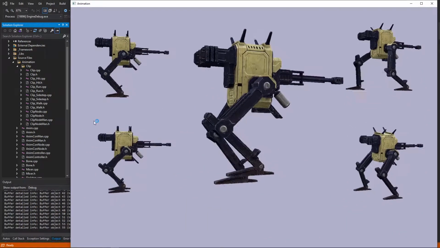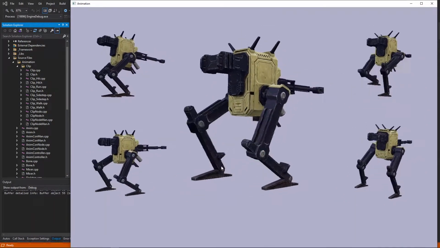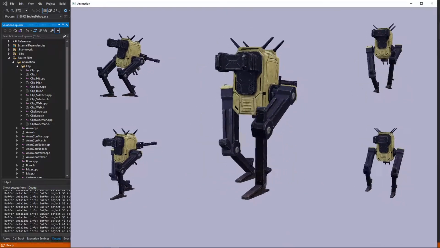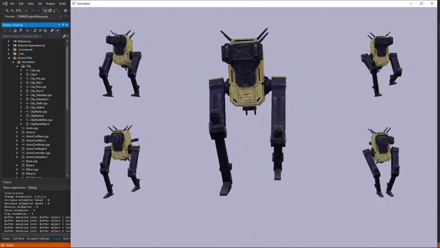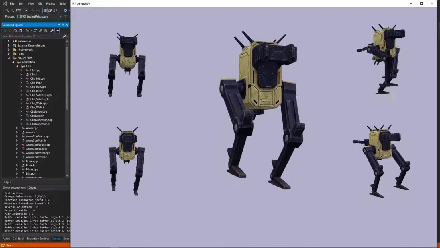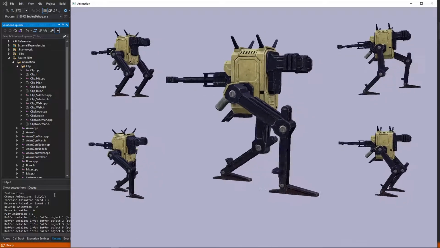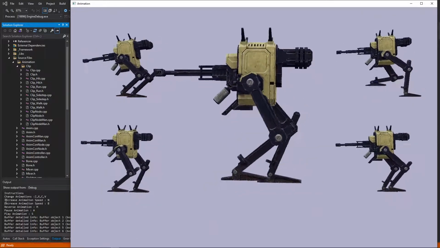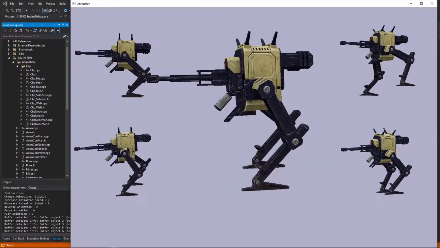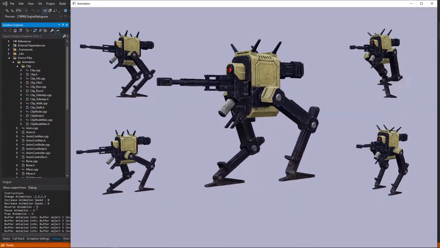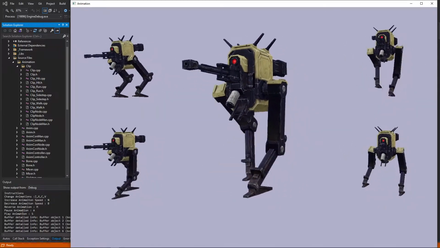Let me just get to the side here, and it'll print out everything. So my Z button actually shows the instructions right at the top. So change animation using Z X C V. So Z is the current one, which is already walking. Let me get through the other instructions first. So increase speed, we have N, decrease speed B, reverse animation M, pause animation A, and play animation S.